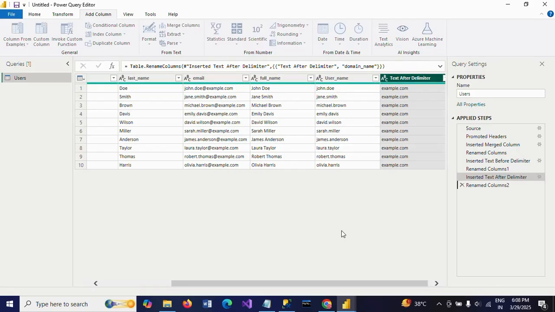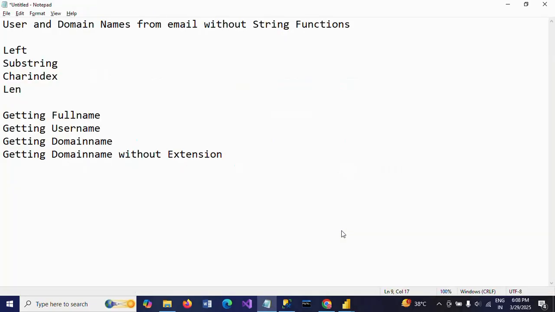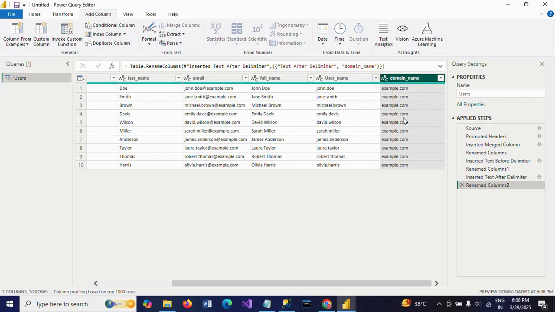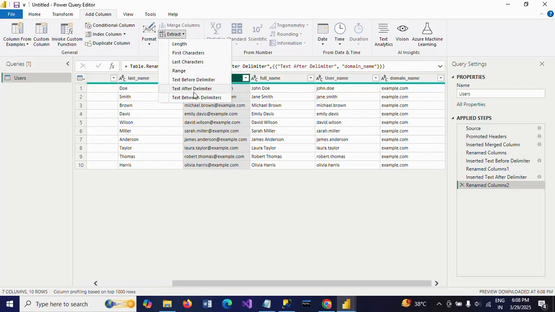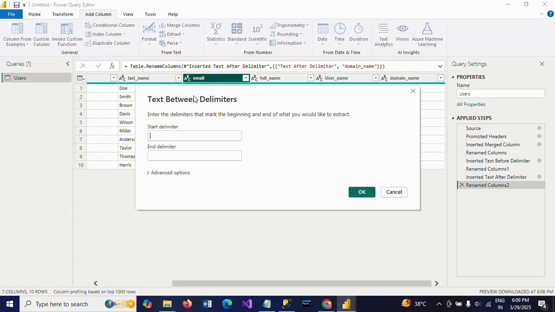What is my last task here? Getting the domain name without extension. That means I don't want the .com; I want just example. Every domain name has some extension, and I want to remove the .com. Select your column, go to add columns, extract, and choose text between delimiters.